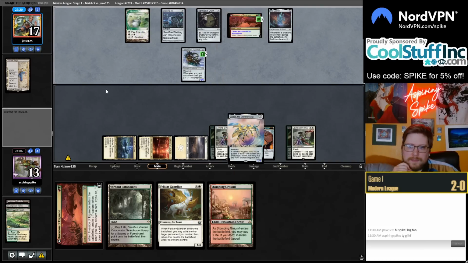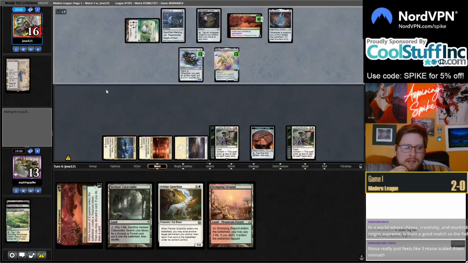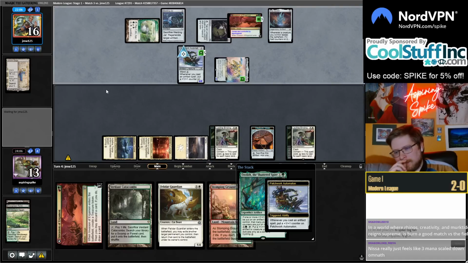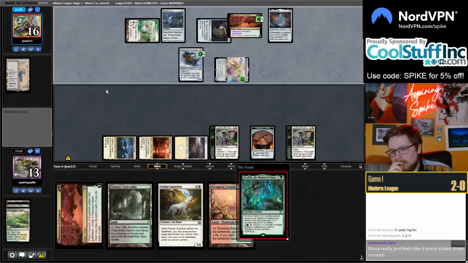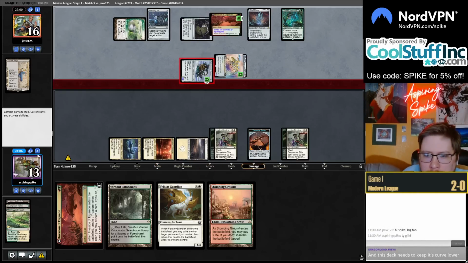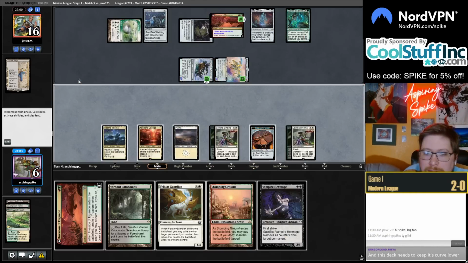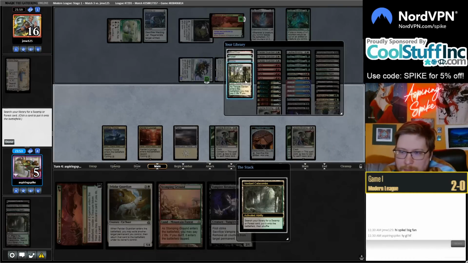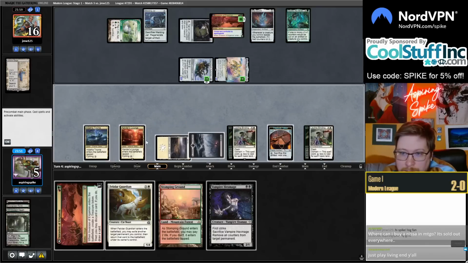Not Zabaz, though. In a world where Rhino's creativity and Murktide reign supreme, is Burn a good matchup versus the field? Yeah, I think Burn's really well positioned. It does not have a good Murktide matchup, but it's not a super bad matchup either. Patchwork or Hexmage is always so funny in this matchup. Let's go. Swamp Guardian, untap the Swamp Hexmage, pass.